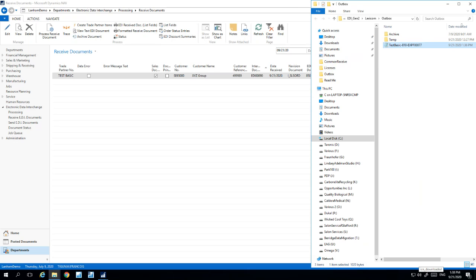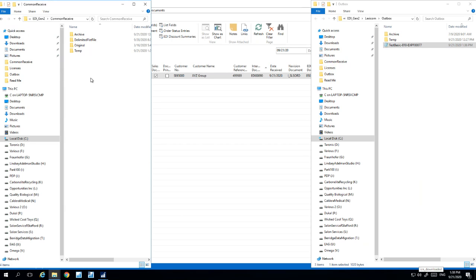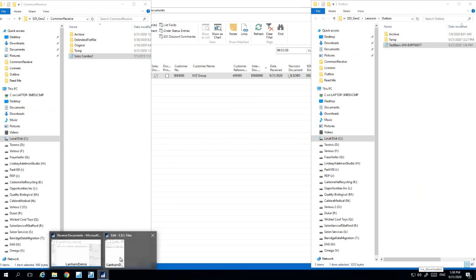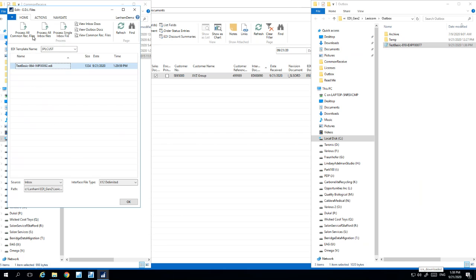We could do one more example of an EDI process. I've got this other file here, sales combo 2, that I could process. So if I go to view common receive here, oh, I forgot, there's that message file here.